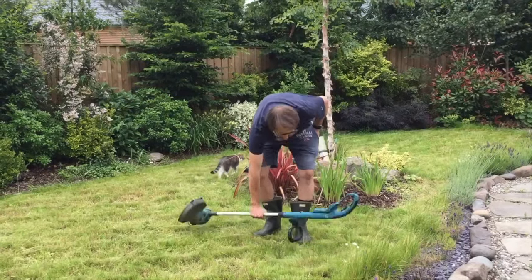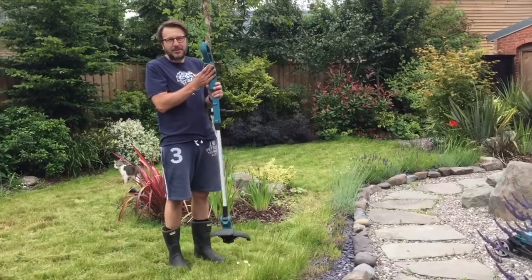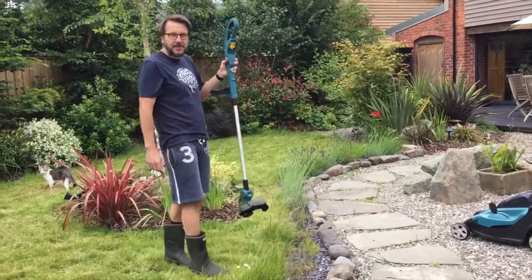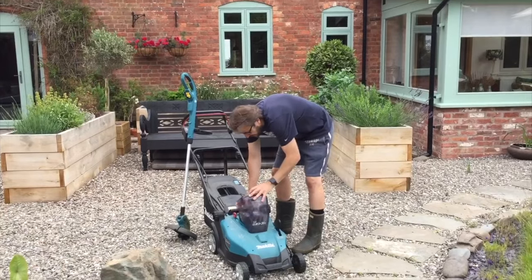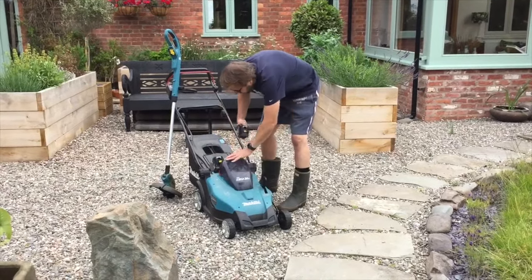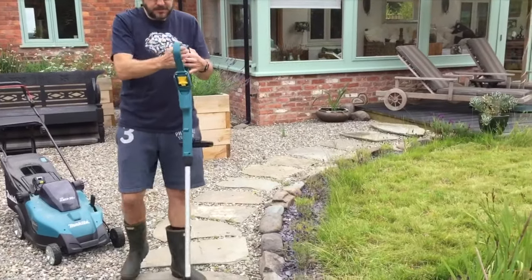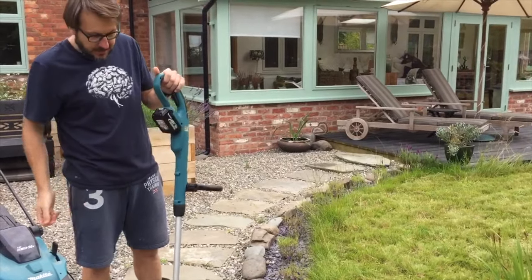So now we're going to take the Strimmer, and take the batteries out of the lawnmower. This only takes one battery. We're going to interchange them, and I'll show you a little bit of the features of the Strimmer itself. Right, so we're going to pop the batteries out. I take both out even though we only need one, so I don't forget about them. We're going to put them in. As with the lawnmower and the battery charger I showed you, they simply click in.